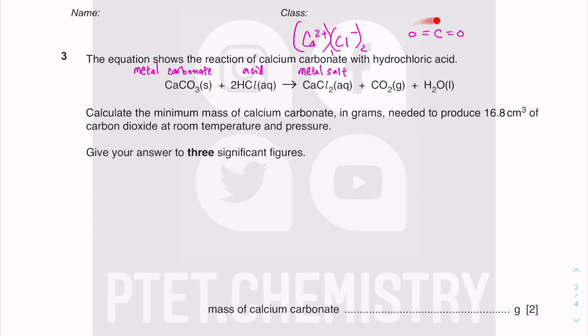From this kind of display formula, you should be able to draw the dot and cross, where of course dot, cross, cross, dot, oxygen. And that is the number 1 mistake by a lot of students, because when they ask you to draw the outer shell electrons, you can see the oxygen is not happy with just 4 electrons. In fact, oxygen is from group 6. So oxygen originally has 6 outer shell electrons, with the 6 dots I've shown there. And of course, it now shares 2 electrons. 6 plus 2 is 8. 6 plus 2 is 8. 4 plus 4 is 8. So they're nice and happy. Water needs no introduction, so you know it's that. Of course, you can draw the dot and cross if you want to as well.